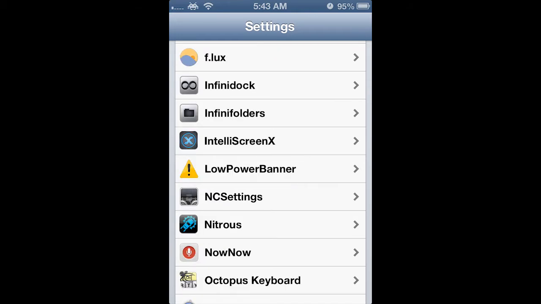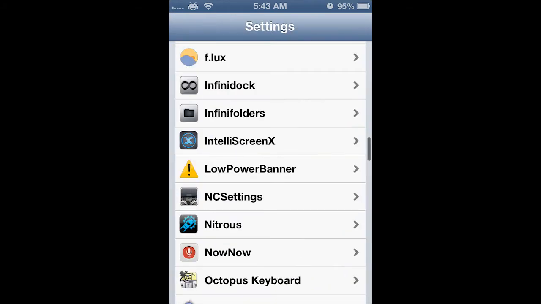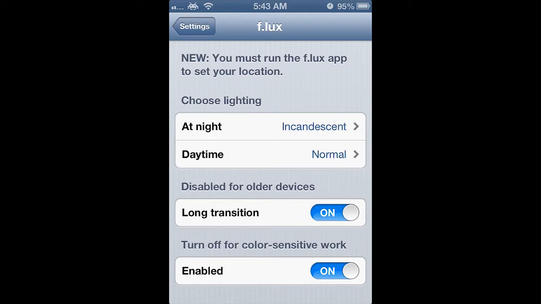Now, f.lux, this one I kind of talked about before. It just changes the light of the screen, like the coloring on the screen, so it's easier on your eyes during the nighttime, I should say. So whenever the sun goes down, it slowly makes your screen go to kind of more of an orange-hued color, so it warms it up in terms of color temperature, and then cools it back down during the morning once the sun comes back out. So it just makes it easier on your eyes at night.